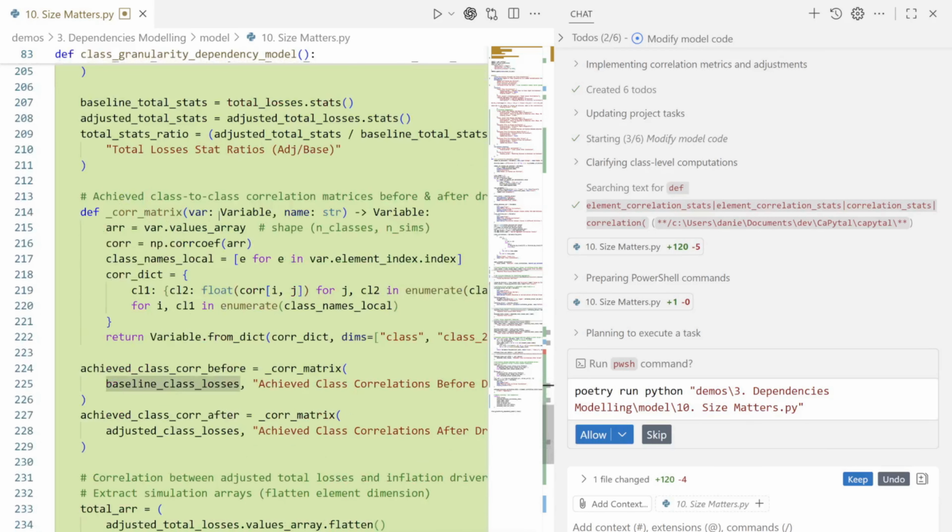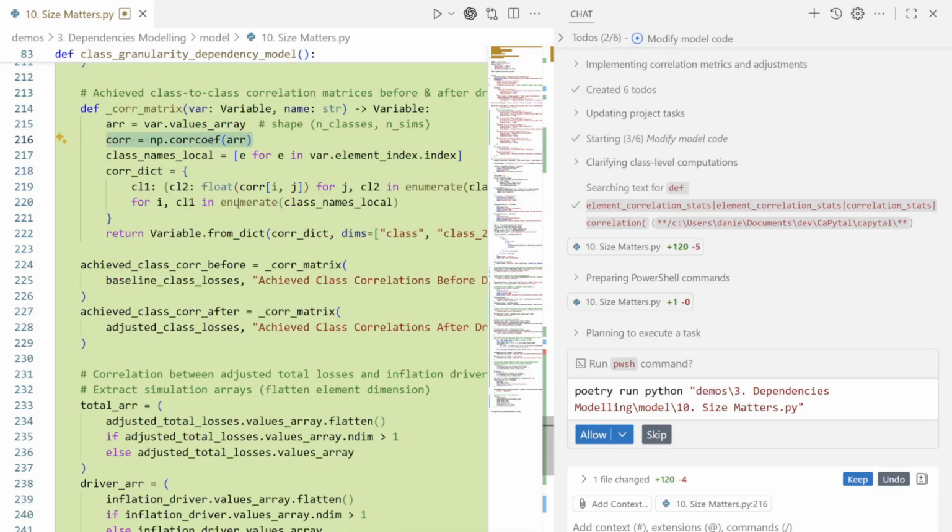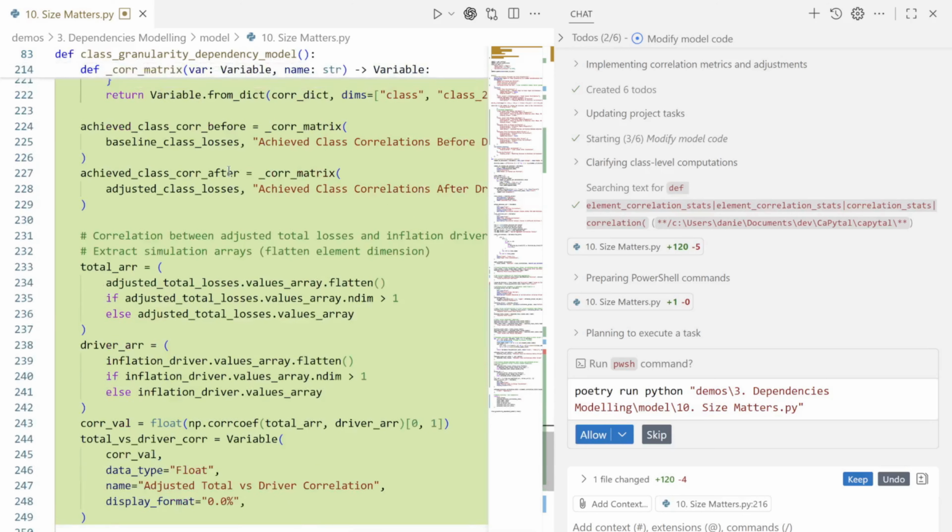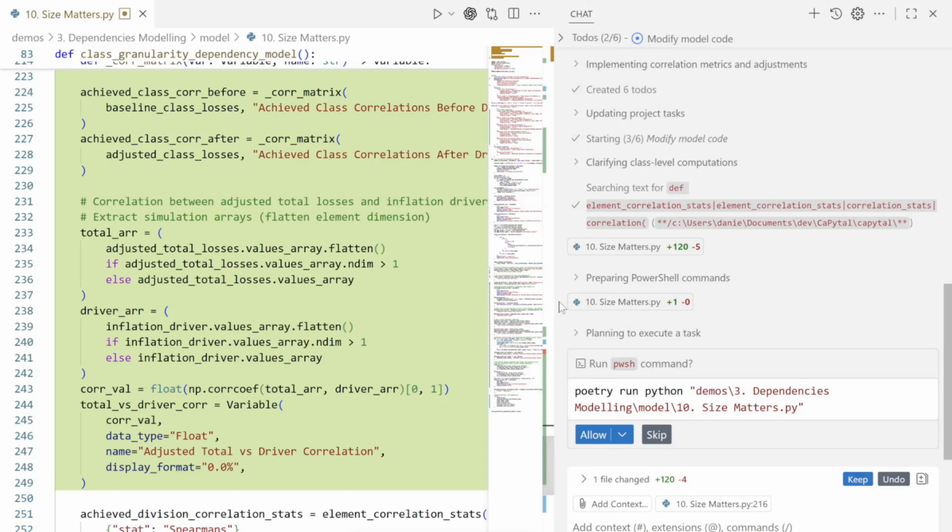It's working out a correlation matrix. I think it doesn't need to do this. This has gone a little bit too deep. It seems to be doing it itself using NumPy, so there really should have been no need for it to use NumPy. So we'll see if we can improve that with an updated prompt. But we'll see how this is going.